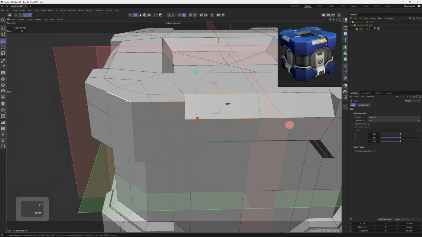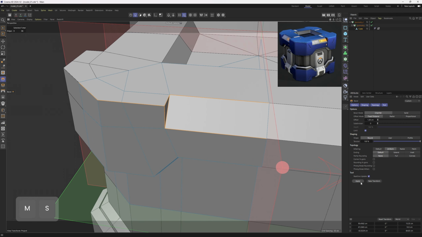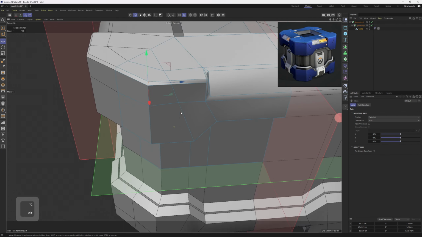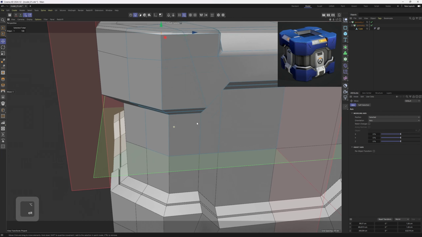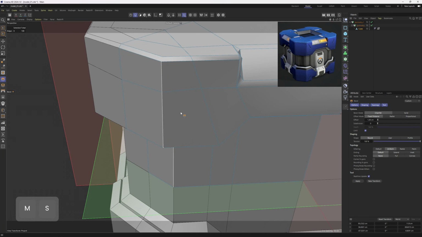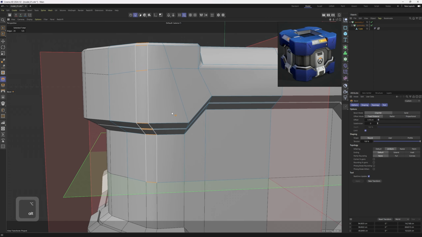Sorry, I forgot to add this edge to my selection. So I will bevel this out with the same amount of offset. Then I will select these edges. So select the first edge, then hold down Ctrl and Shift and select the last one. Then I will bevel these out, but I want this to be rounder than the other ones. So something like that is going to be enough.